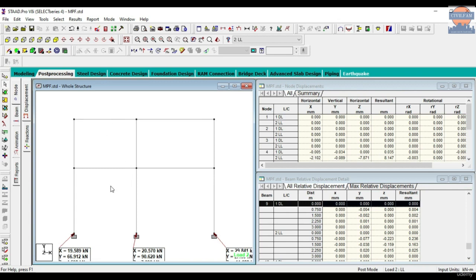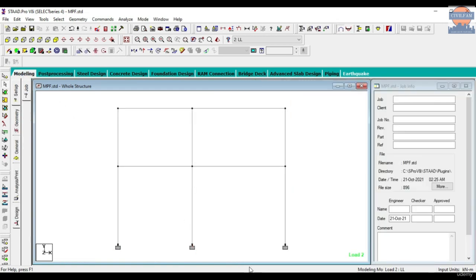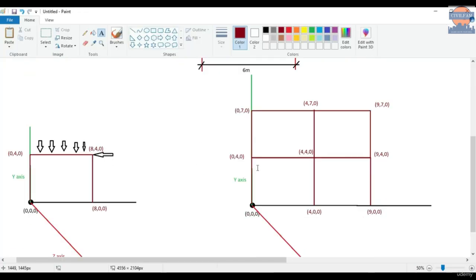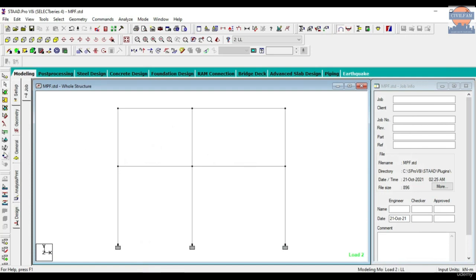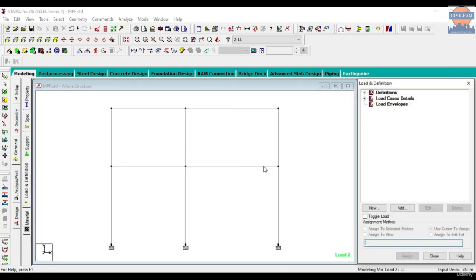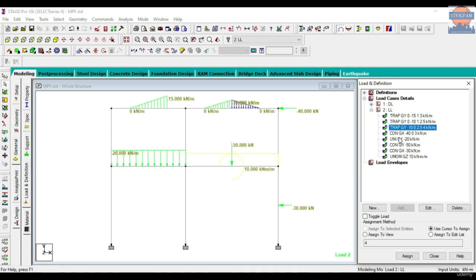I hope you understood. If you have any doubt with respect to the modeling which we have done here, or the application of load, because I applied multiple loads here. That's why I picked up that problem, because so many different kinds of loads we have to apply in our system. If you have any doubt on any point, please let me know. I'll try to clear it out to the best of my ability. Just watch the video once or twice. I'm sure it will clear your doubts.